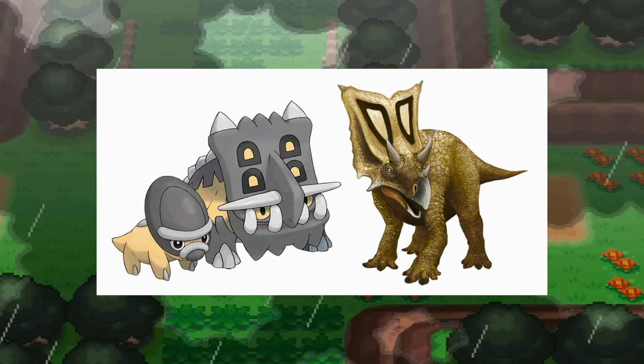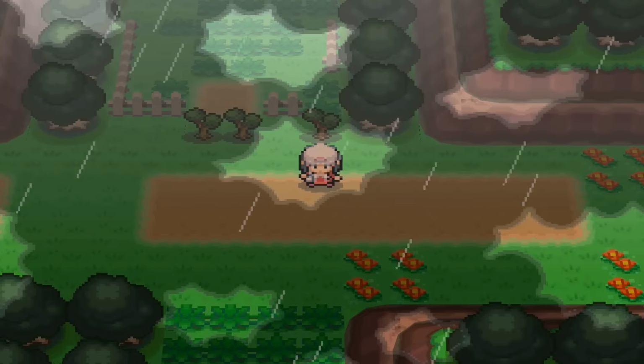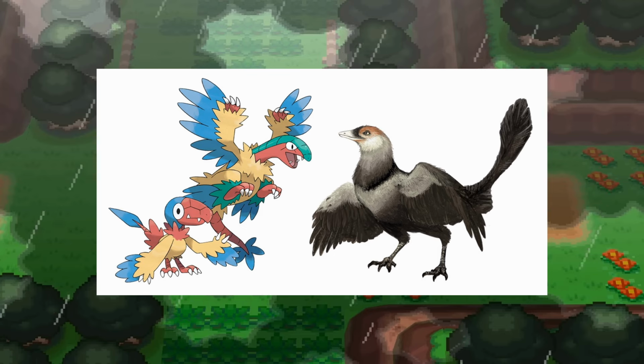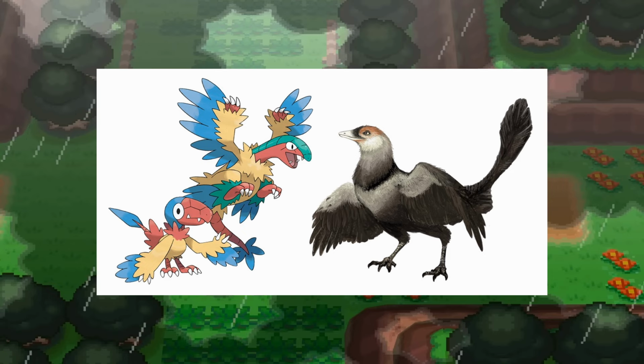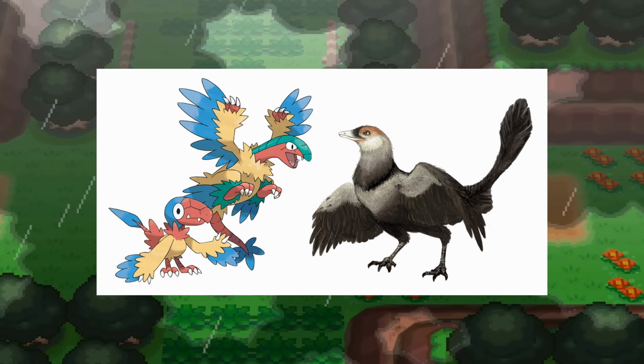Now we get to move on to Gen 5 with Archen and Tirtouga. So we're going to start off with Archen and Archeops. So these guys are probably the more realistic, if not most realistic, dinosaur, as both of them are directly inspired by the Archaeopteryx, which is a feathered dinosaur. Again, it lived more so towards the late Jurassic going into the Cretaceous, and it's a very feathered, almost bird-like dinosaur, and it's really seen as a genus that we have that's fully able to prove that some dinosaurs did have a lot of feathers.